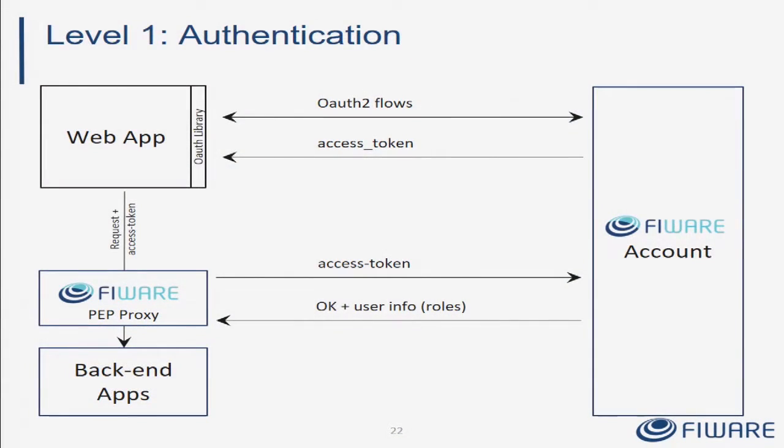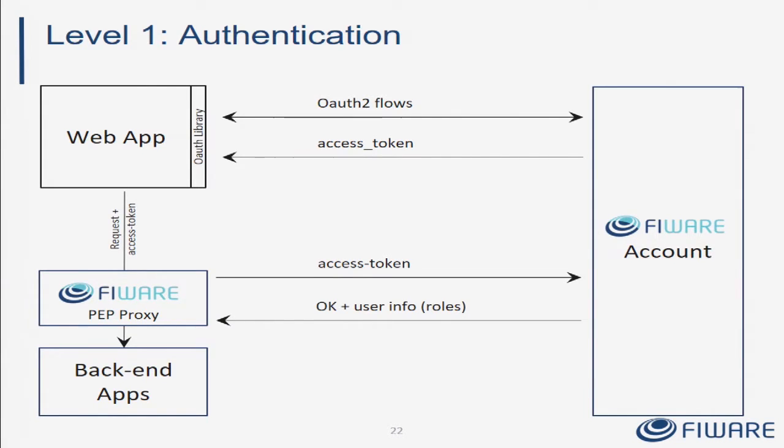So getting into more details. When you use just authentication, you use the PEP Proxy that Álvaro presented already. The PEP Proxy will check the access token in the incoming request against the IDM, so the FIWARE account. The FIWARE account gives all the user information in the context of the access token. Like, is it valid? The expiration date of the token, and also user roles, user organizations, and user ID, of course. And other nice things like the user display name. This can be useful if you want to customize the user interface, using the display name in your user GUI to display the name of the user.